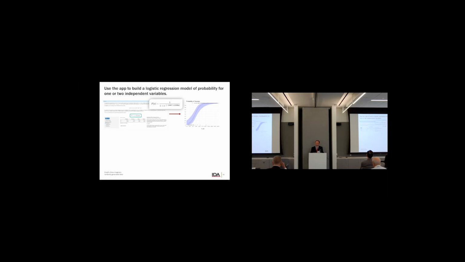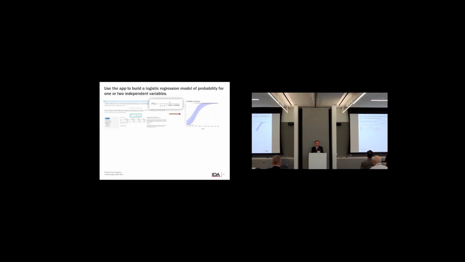Perhaps like in a cyber example, maybe age of a cyber indicator you might think would influence the likelihood that it would detect something, or perhaps distance driven might influence the likelihood that something would break. But anytime you have a yes/no variable with a continuous covariate, you can model it using this application.